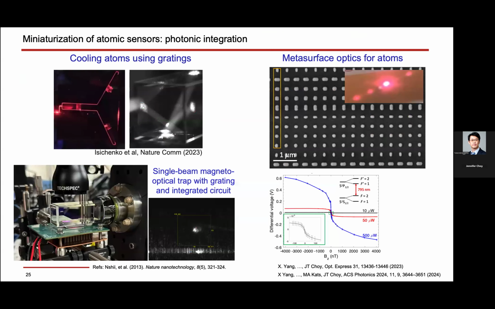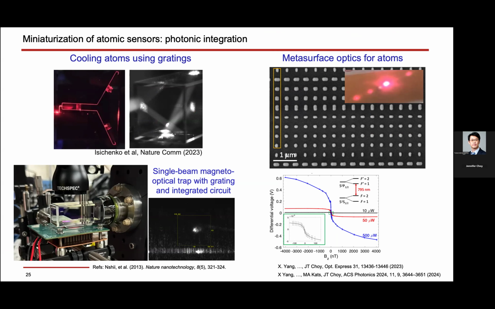So what I wanted to talk about to end the part about atoms is that there's a lot of things that we can potentially do to make these atomic sensors smaller, and that's an active area of research. A couple of examples, and I actually brought some hardware to pass around. I mentioned that we need to send in light to cool atoms, and we actually need three beams, and they each have to be counter-propagating. Well, instead of sending in free space beams, maybe we can do all of that on a grating. I've shown a couple of examples here, including one that we're starting to work on in the lab.